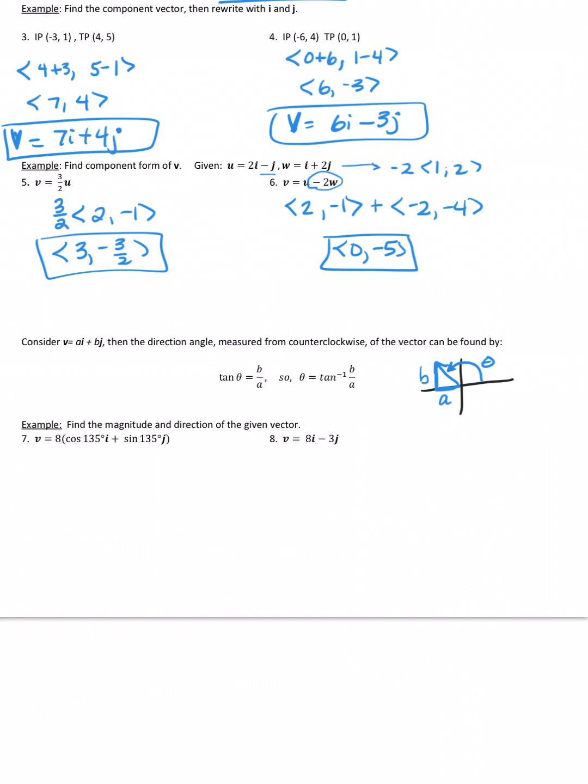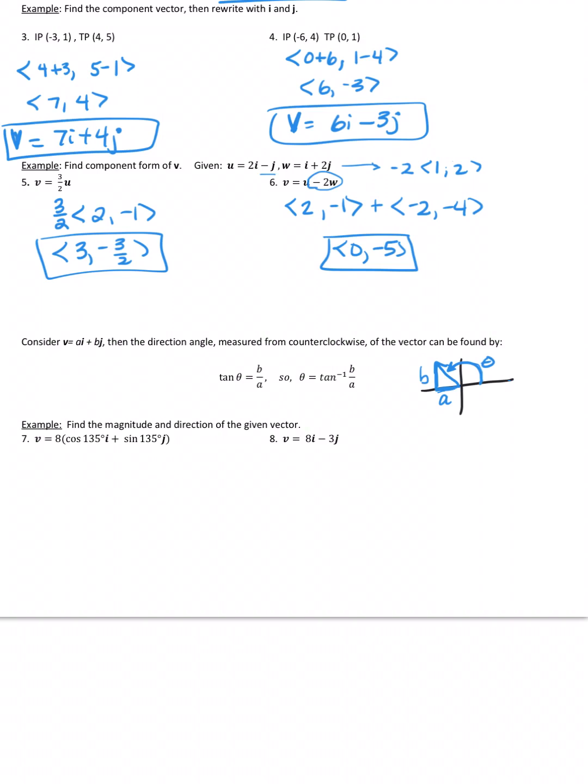And then if we use B and A to find theta, we can use the trig function tangent to do that, because remember that's opposite over adjacent. And so it's going to work out where theta is the angle going counterclockwise. All right, so hold on, you'll see how this plays out as we look at some examples.